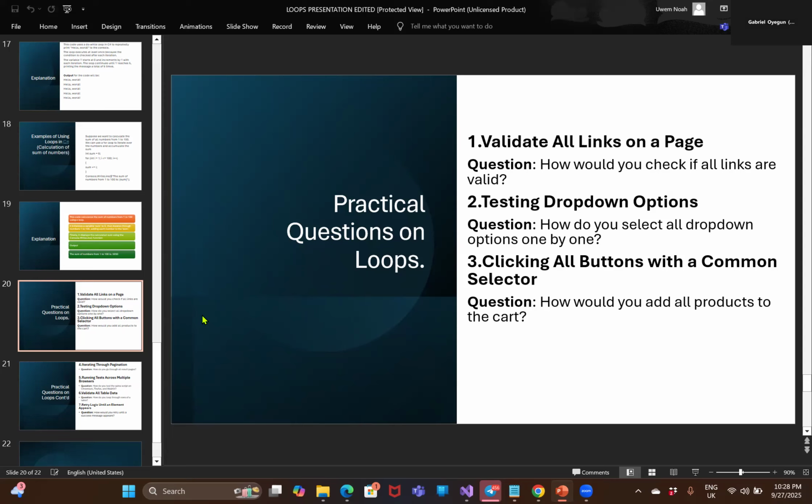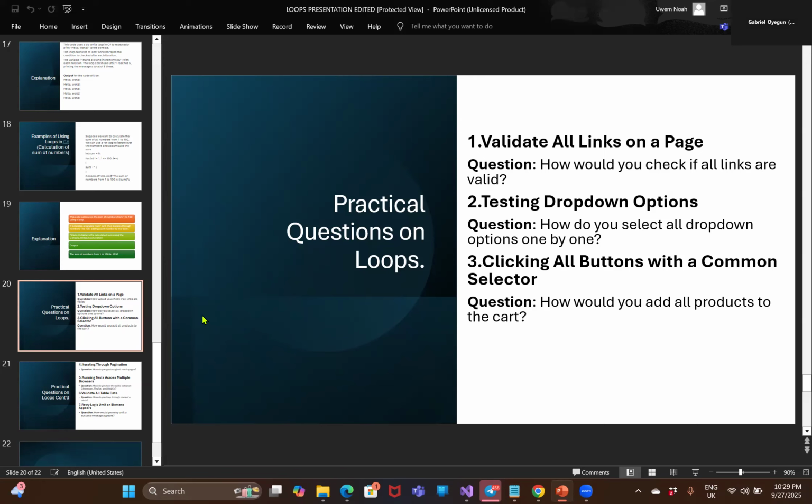Another way for us to select all the links in HTML is to use the a tag that has the attribute called href. The href is what holds the link. So if you're going to be putting a link, the href is what's going to be holding the link. So we could also select by href. In Playwright, we could select by attributes. We could also select by tag. So that is one way we could get all the links. Okay, so the first step is to get all the links.